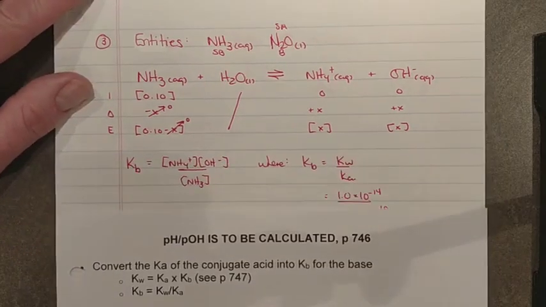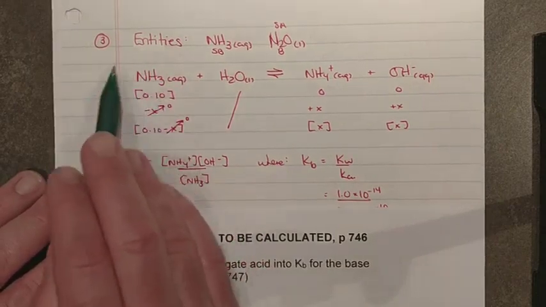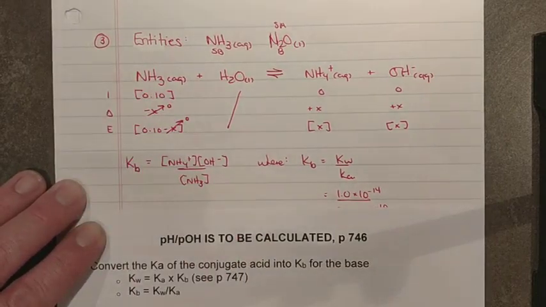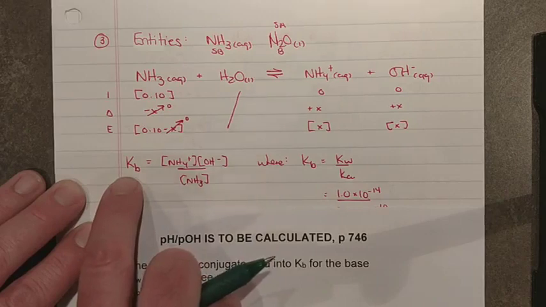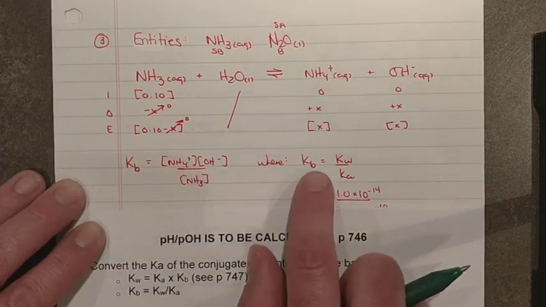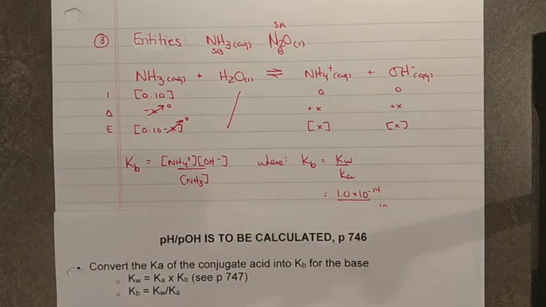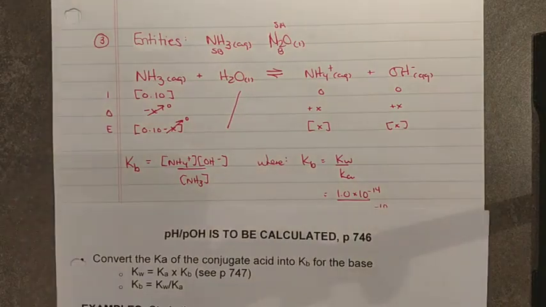So, we take a look at this one, and we're looking at ammonia as a base, and so my equilibrium law expression here would be Kb. I need to calculate Kb because it's not given to us, unless the question was being really nice and stated it in the question. These are things that we'll have to calculate from our data table here.